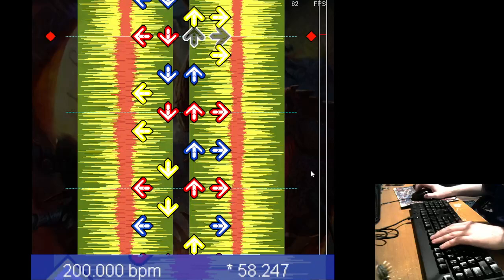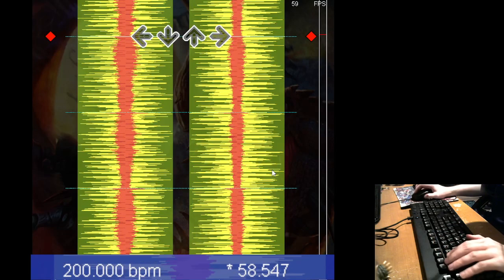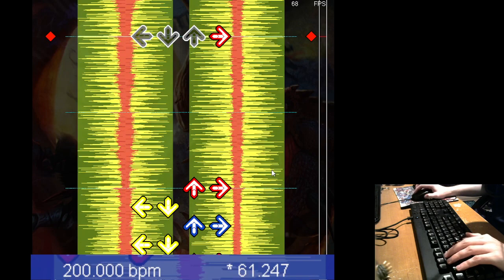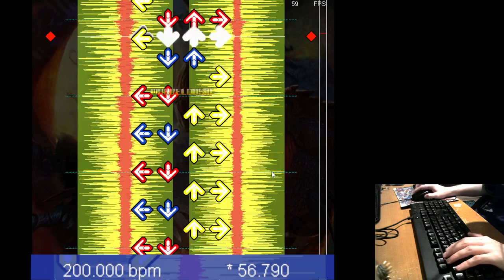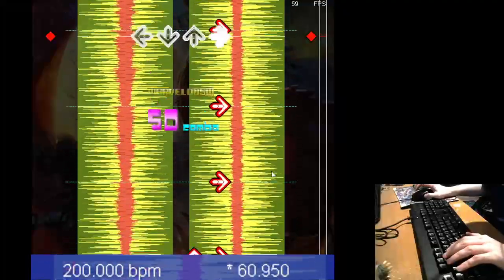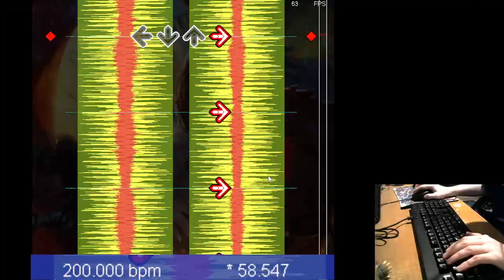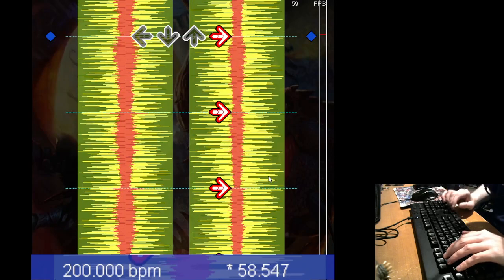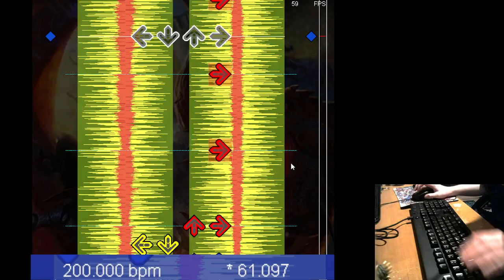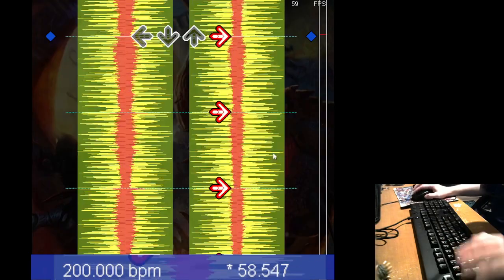Now here, it probably would have been better if I dropped the jumps in between and just put the fourth notes. Because the drum is not doing that thing. Oh yeah, this was supposed to be on the left arrow, I think. Or no, the right arrow, because it is the drums.